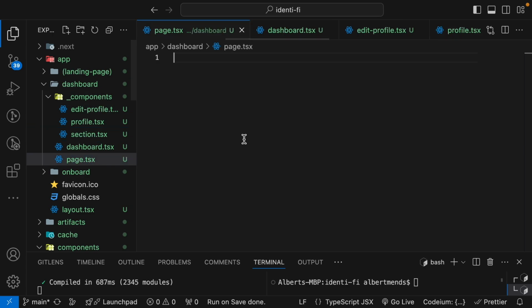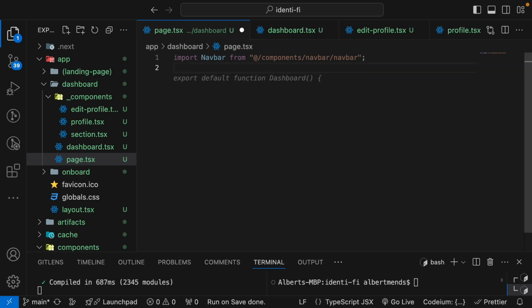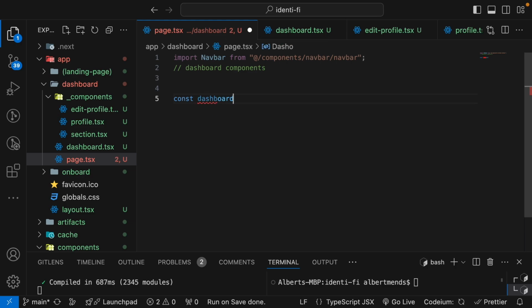So inside the dashboard page, we are going to import the Navbar, and also we are going to import the dashboard component, but we haven't created that yet. So we are going to make it a comment, dashboard component, and const dashboard.